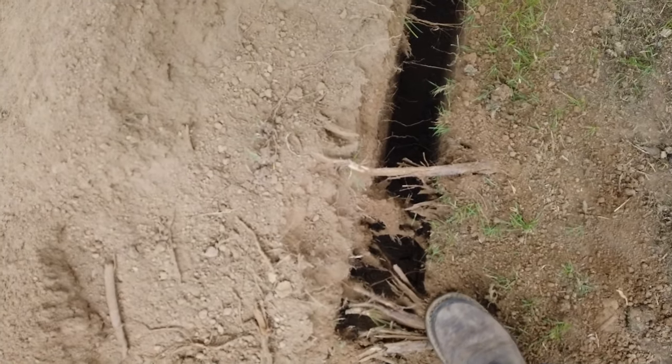So what I'm going to do is a roughly 36 inch deep trench. I'm going to lay my water line first, then I'm going to fill 12 inches of dirt, and then I'm going to put my electrical conduit in the same trench. Just makes more sense. I don't have a lot of room to do two trenches because there's a lot of tree roots. You would check your local code and your local municipality for what you would need to do. But I'm going to go ahead and get on with it. Got a lot of work to do.